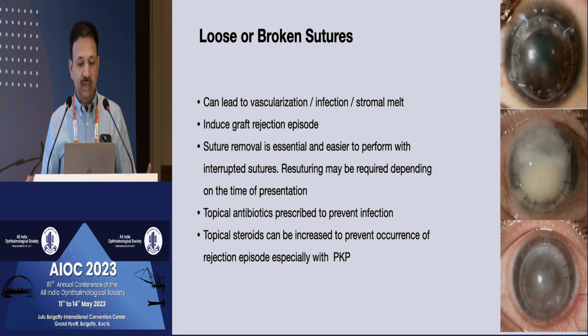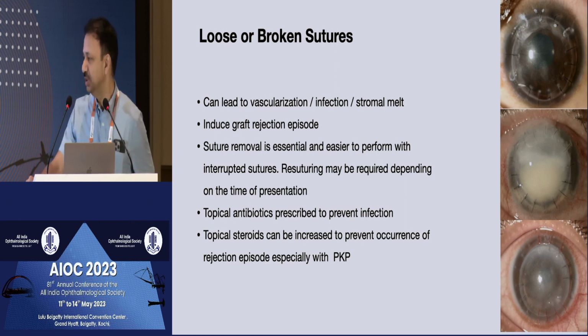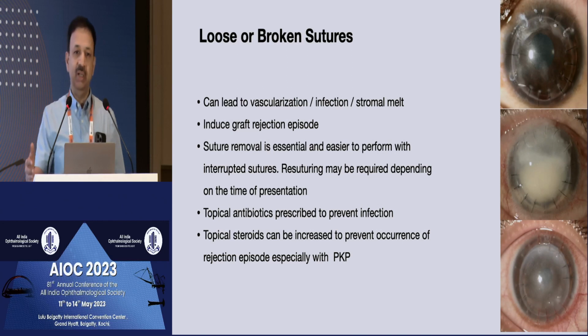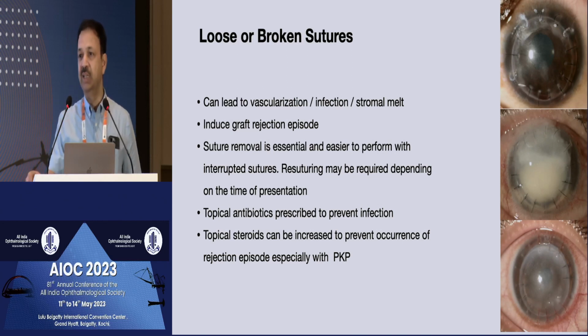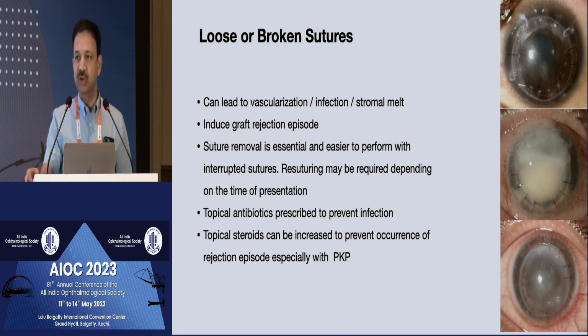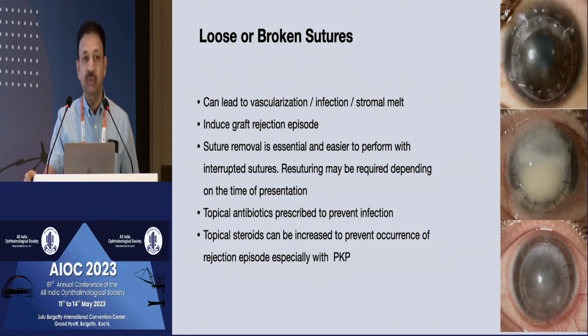And so even the primary corneal surgeon may not be the person who's following up the patient. When they go to follow up and a general ophthalmologist sees that, I think it's important to get the sutures removed at the right time. If you leave them loose, or if they are present for a long time, it can affect the long-term outcome of the graft. And often we find that patient coming back with a rejection episode and a failed graft.